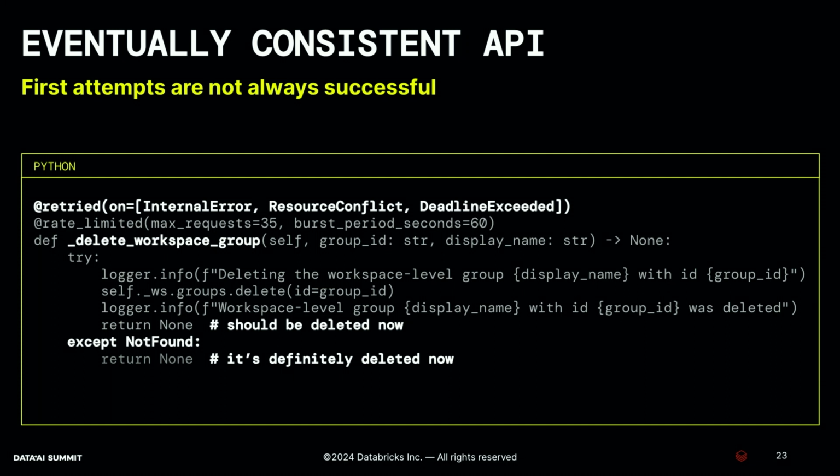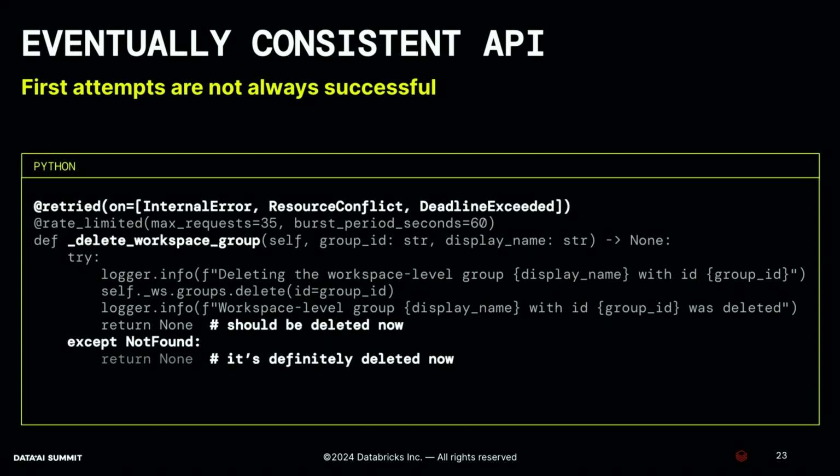In this example, if we try to delete a group, there might be an internal error happening, there might be a deadline exceeded error happening, and there might be a not found error happening. When a not found error is thrown, we just don't retry, because we've deleted the group. If we tried to delete it again, we don't need to repeat that, because we know the group is no longer there. Whenever we see internal errors or deadline exceeded errors, we retry for a timeout period of time.